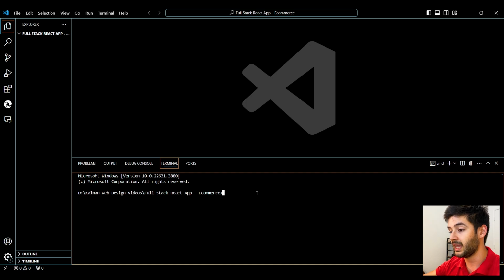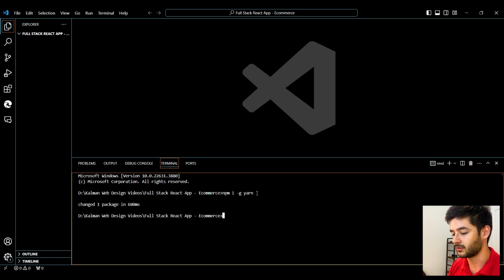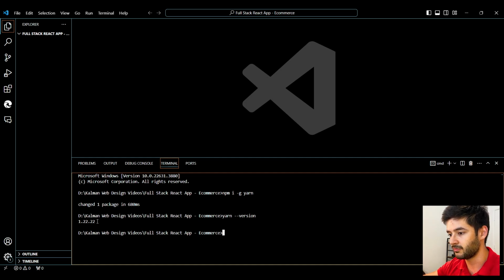And instead of using npm to install and manage everything today, we're actually going to use what's called yarn. So to install that, I'm going to use npm i just one time today, -g to globally install this, and I'm going to specify yarn. Go ahead and hit enter and let that install. Now to make sure that installed, I'm going to type out yarn --version, hit enter, and it will show you the version you have installed. This will confirm that yarn is installed.